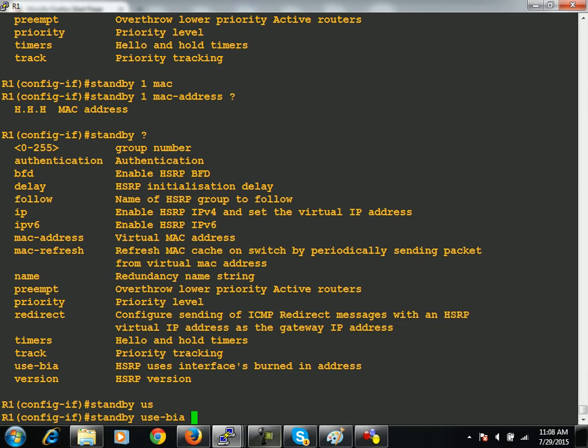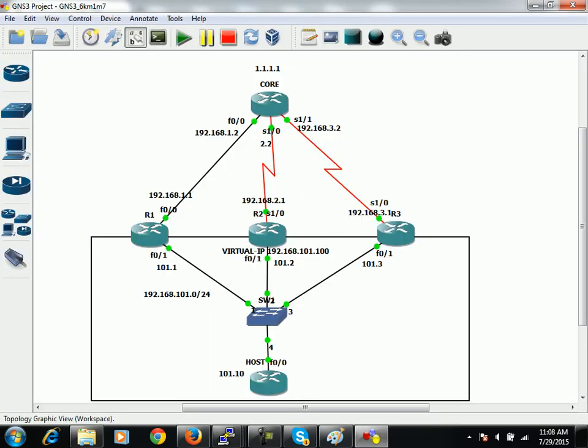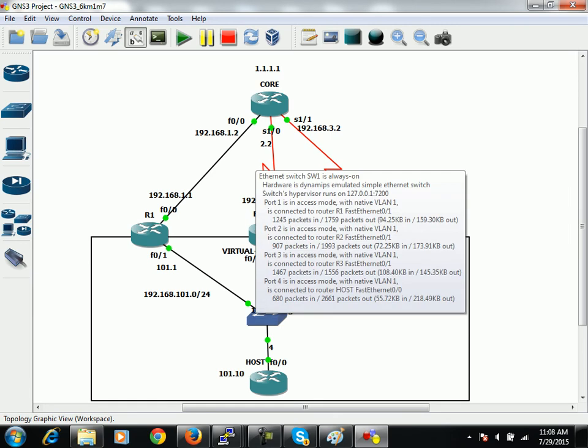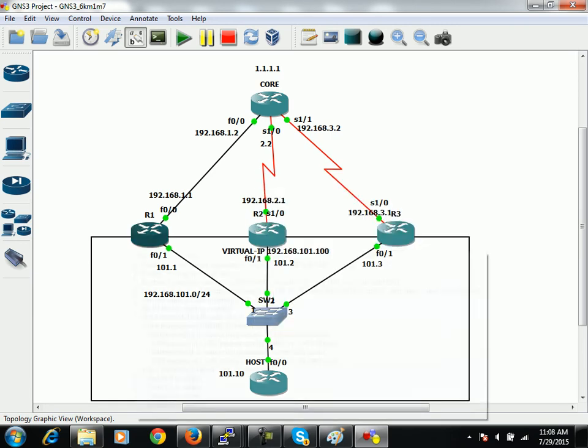So let's say that now you have configured port security over here onto the switch, and you said that a maximum of one MAC address would be learned onto this port. If you are using virtual MAC as well as physical MAC, then this port will move into error disable state. If you do not want your switch to put this interface into error disable state, for that purpose what can we do? I can move on to the router and I can instruct HSRP to use its physical MAC address only for its group. Are you getting my point?